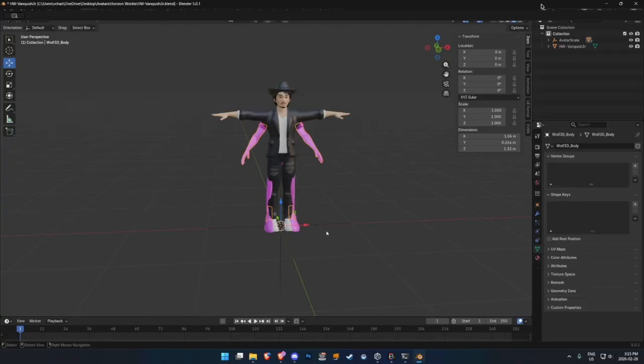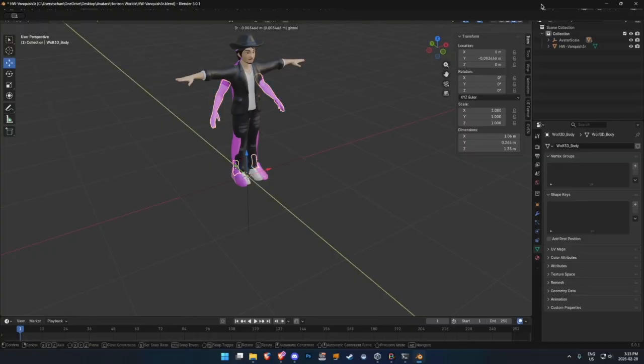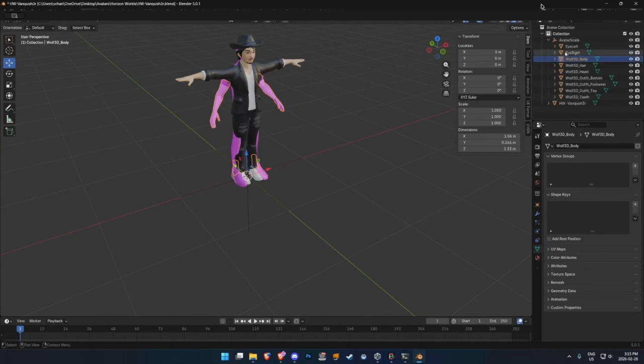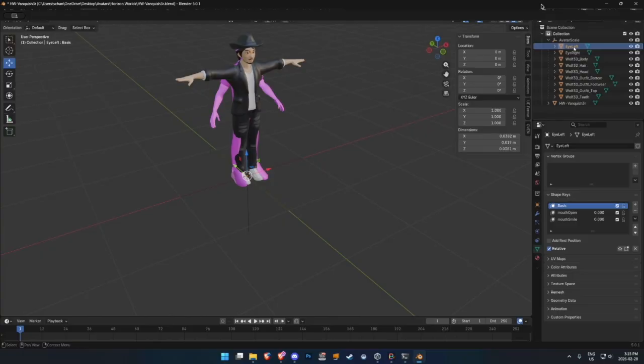I can also move this forward a little bit so you could see the eye level. The whole thing, just move it forward. Yep, so about the same eye level. So that's good. And now I don't need that anymore. I can just right click, delete it.